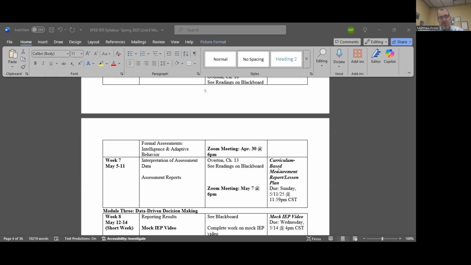After we've completed the three assessments that we focused on, you've already collected the data and submitted it in the form of a formalized report. In addition to those assessment reports, we'll ask you to take the data each time you administer an assessment and develop a lesson plan based on the data for that specific assessment. So in addition to 3 assessment reports, informal, norm-referenced, and curriculum-based, you also have a lesson plan that accompanies each. We have the templates in the course shell in the SPED 805 resources folder.